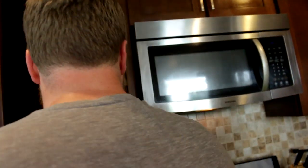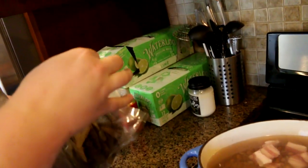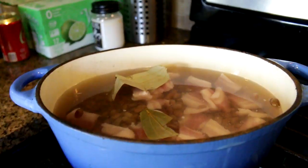All right. I don't think I'm gonna actually flavor these beans too much because I just want to make a basic bean. I am gonna put in a bay leaf. 1 or 2, maybe 1. Damn, look at that thing. Build a boat on that. All right, so we're gonna get that simmering.